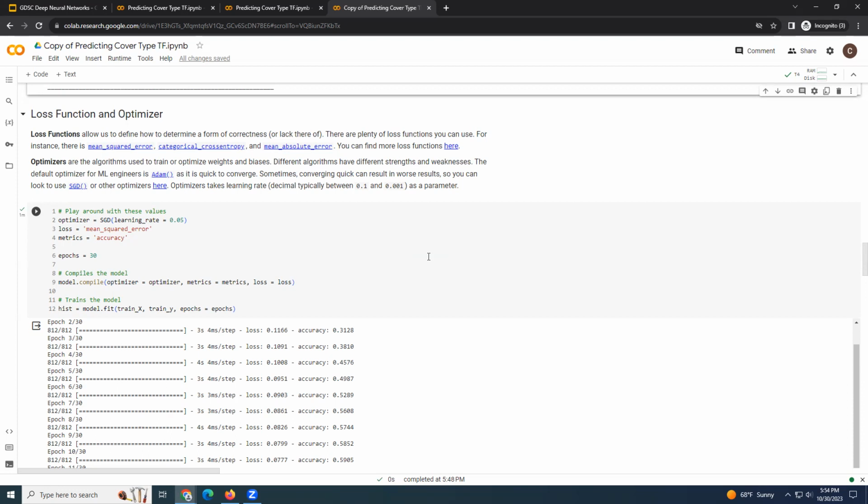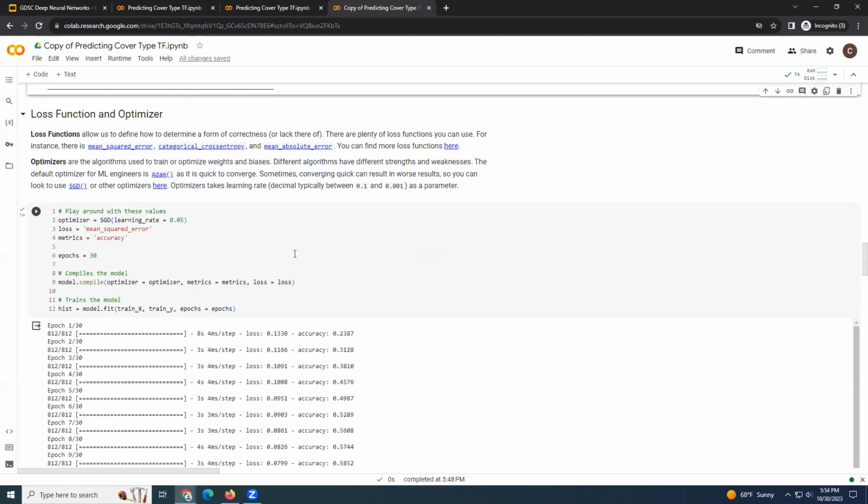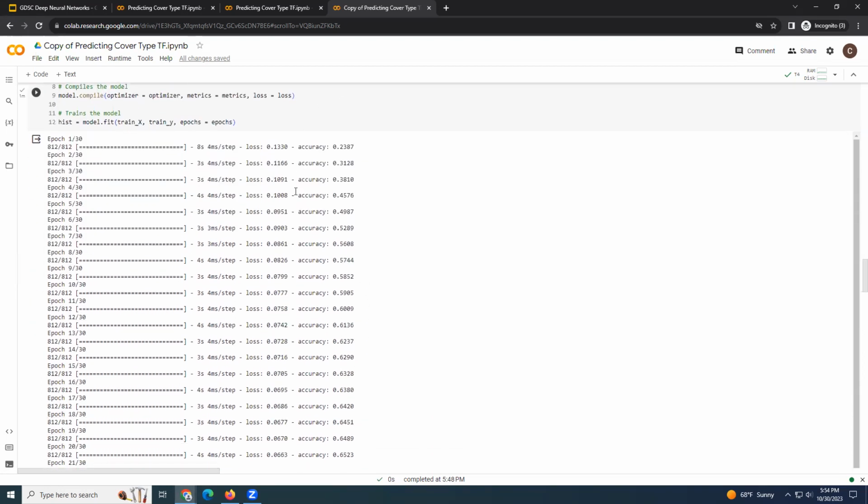Then when we actually want to train our neural network, and when I say train, that means when we want to actually modify those weights and biases to get a neural network that predicts what we actually want to. So in this case, this is where we actually train data. As you can see, it has slowly trained over the different epochs. In this case, it's out of 30 epochs. At the very first iteration, we see it was not doing very well with 0.23 accuracy.